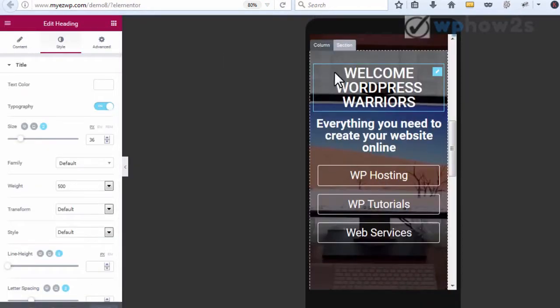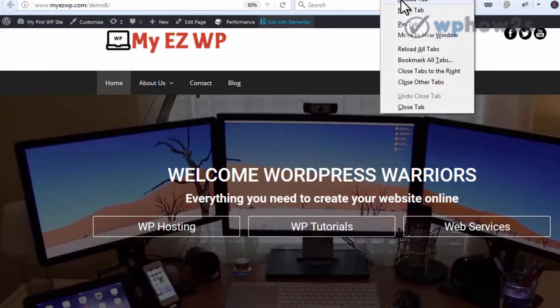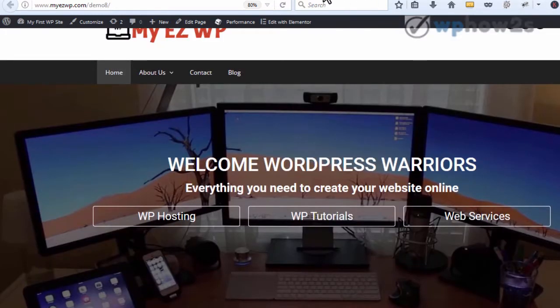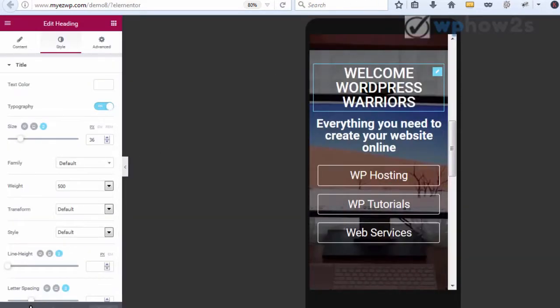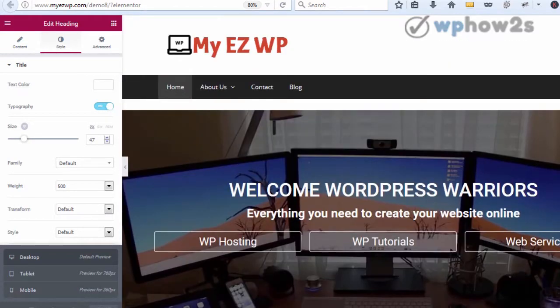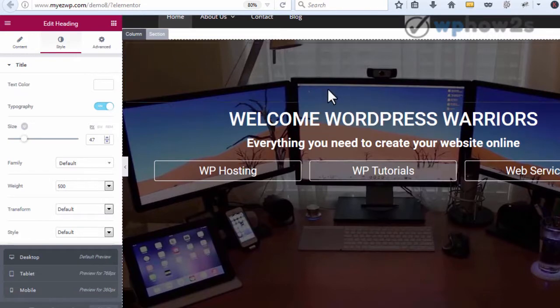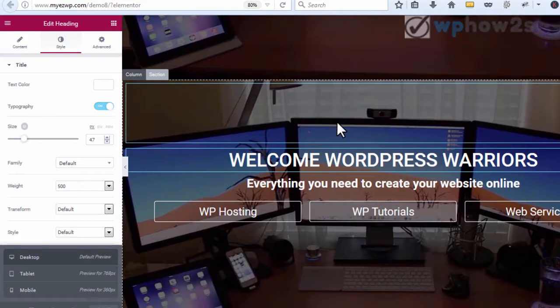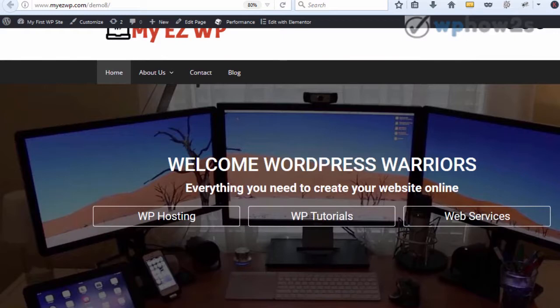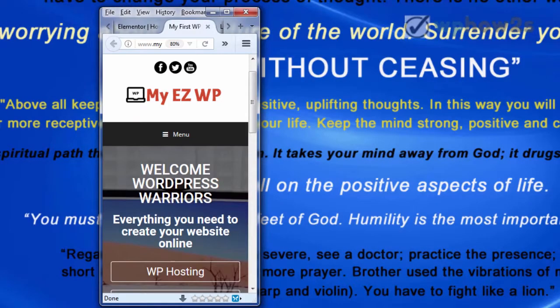Did I click save? Yes, I did. So let's go back to our page, reload the tab. Now you notice, first of all, if I scroll down, you're not seeing two sections here like you would if I go back to our desktop preview. So you see two sections here, but they're not actually showing. Remember, we're hiding this section on mobile phone use, and we're hiding this section on tablets and desktop view. So the second section is only going to show when you're viewing it on a mobile phone. So if we go over here and we shrink our screen, there we go.